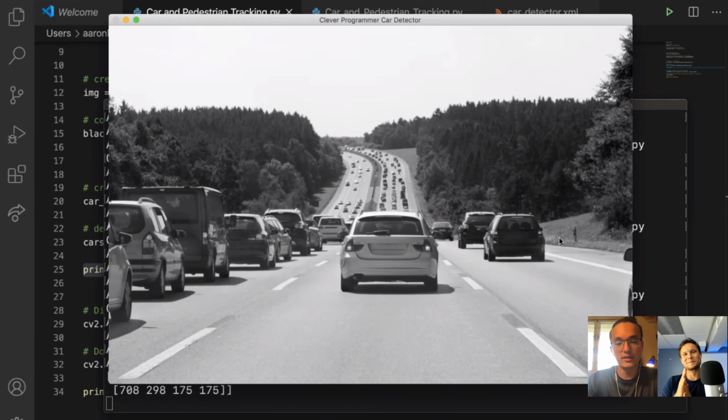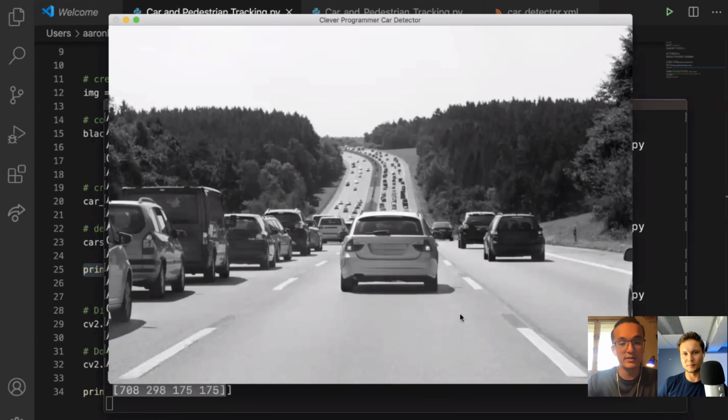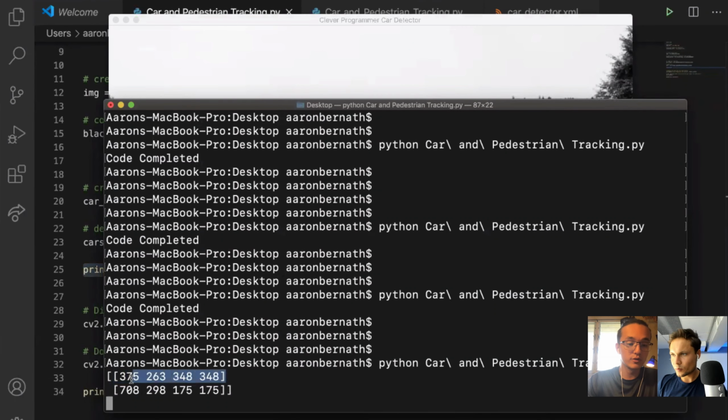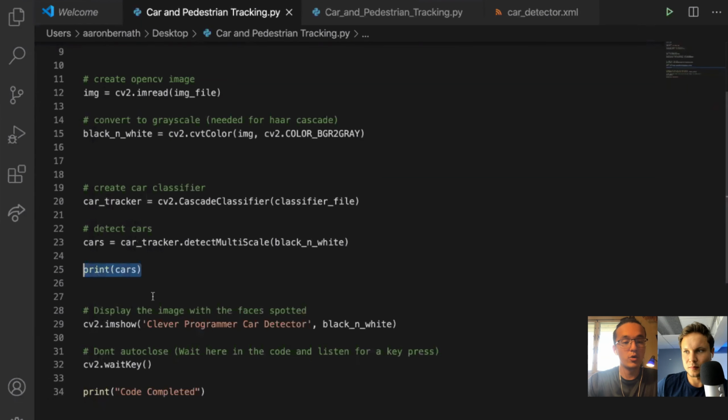Anyways, it's gonna detect this one and this one. Okay, so there's only 2. Spoiler alert. But these are the two cars. So these are just the coordinates of where the car is. It just defines this square. That's all it's doing. So there's two cars, one car here, one car here. If there's 10 cars, like in the video stream, there's going to be 10 of these in here instead of just 2. So that's really it. Let's go back.